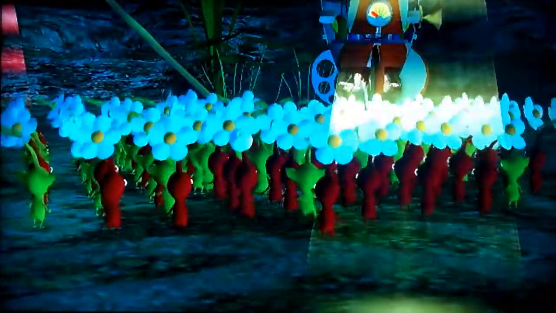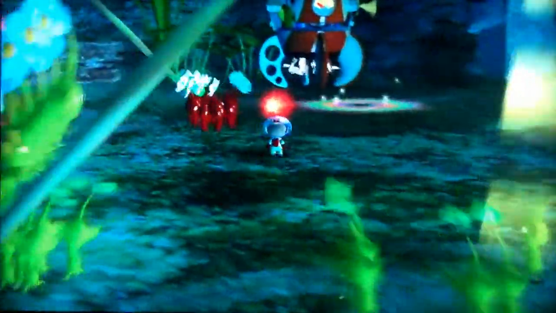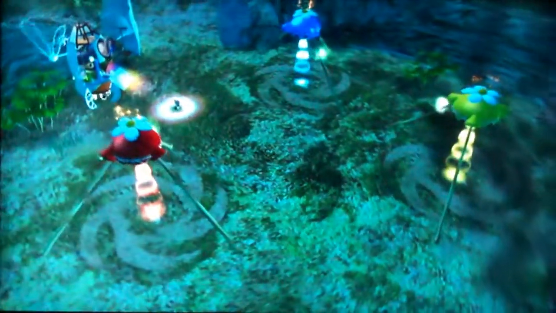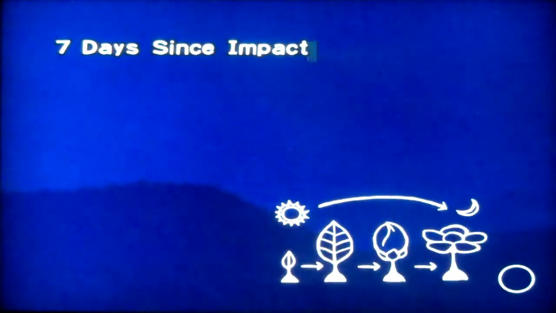So, it's a pretty successful day. We got the only ship part we could get. But still, we got a lot of Pikmin. I feel like my commentary is going to be really boring. But you never know. What? Why did it just skip? That's weird. 7 days since impact.